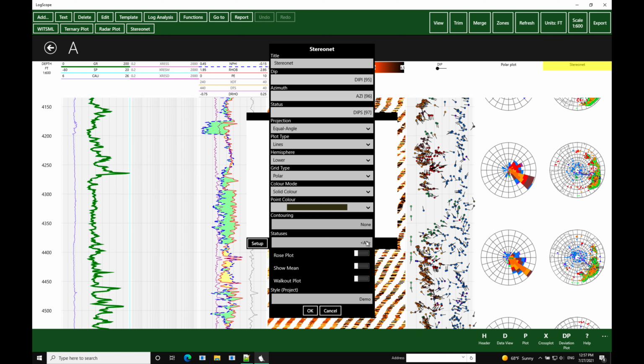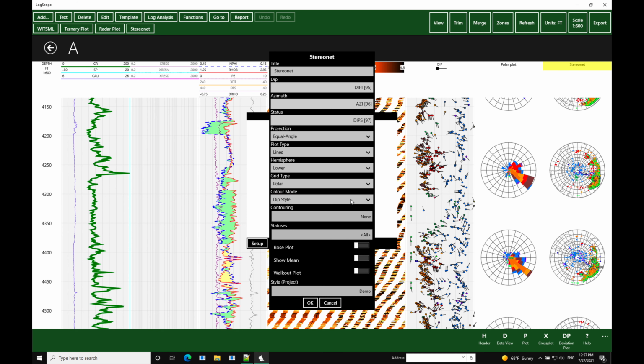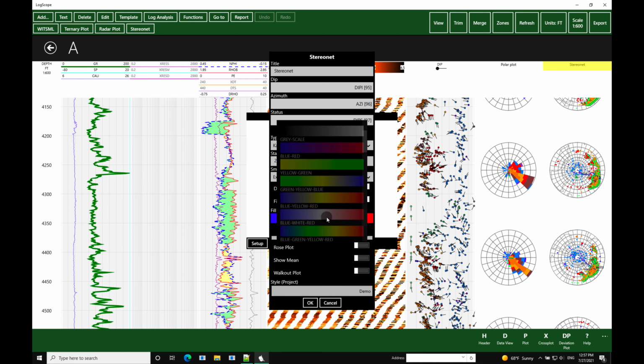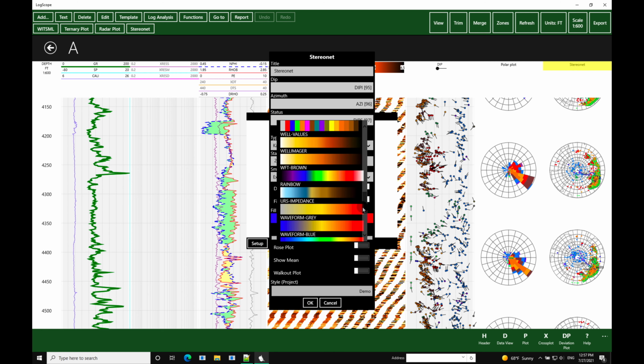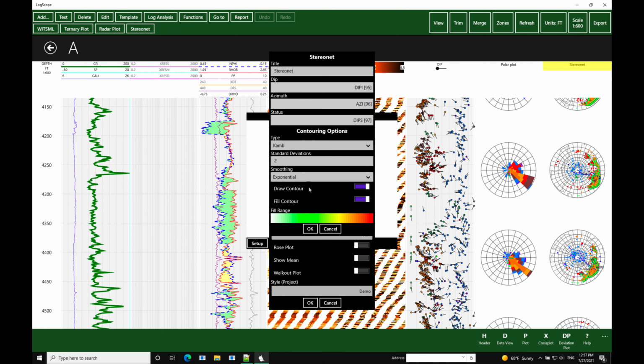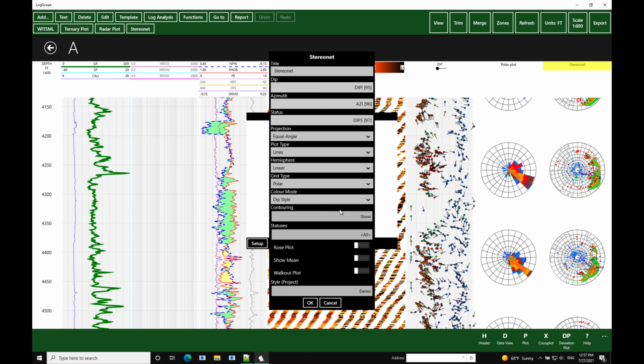We will start with the plotting of the dips as lines on the plot, and the first thing we're going to do is add and change the style and add contouring. We can choose contouring and fill the contours with a particular color palette. You'll note that the contouring allows you to have either CAM type contouring or Schmidt type contouring.